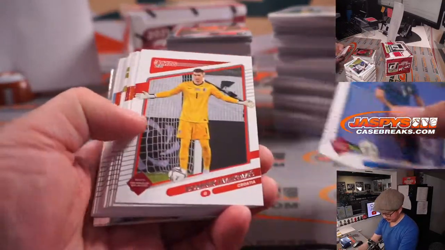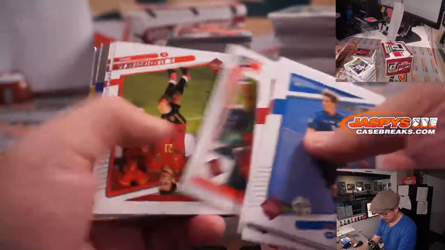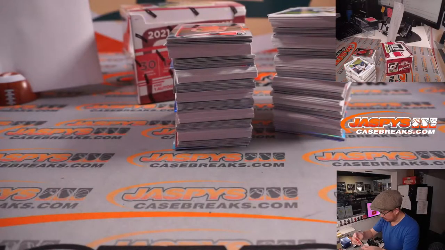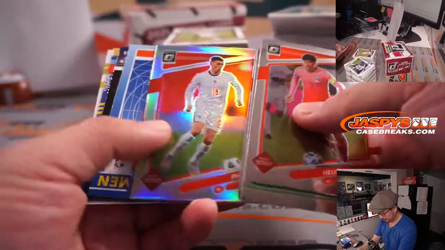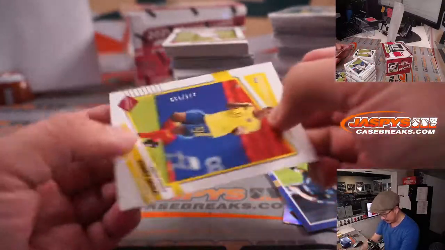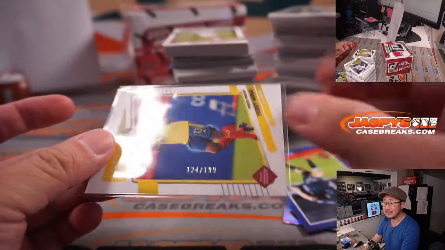All right. Here we go. Good luck, everybody. Nice full Foden silver. Got a Lionel Messi back here. And a Yerry Mina for Colombia, 124 out of 199. That's for Luis and Colombia.